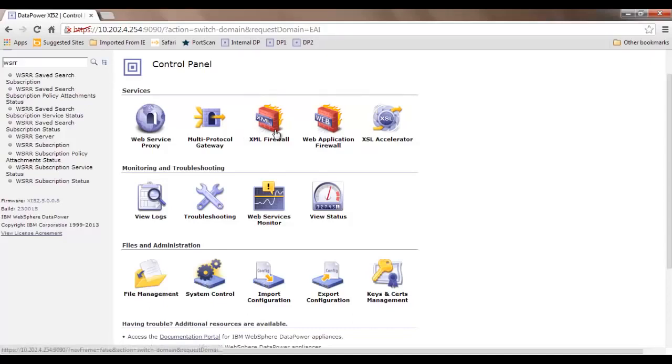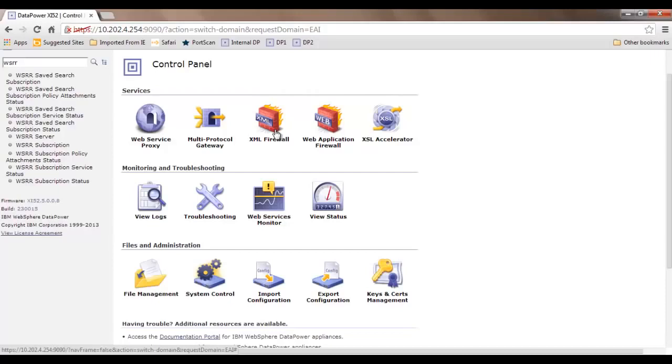XML firewall is mostly utilized for testing purposes. For example, you have created an object in DataPower and you want to test it. For unit testing, you do not always need your backend to be available. In that case, XML firewall is the place to go.